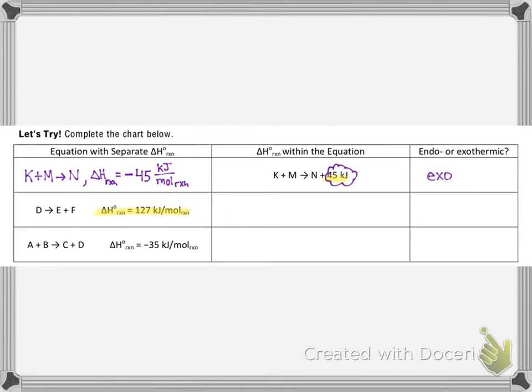Not too bad. All right, so go ahead and try these next two if you haven't already. And when you are ready to check your answer, unpause the video. Okay, how did you do? Now remember, the sneaky one to watch out for, notice on this last example, that is a positive 35 kilojoules being produced at the end. Make sure you got those units. It's just kilojoules when written in the form of a thermochemical equation. Other than that, I'm hoping this is short and sweet.